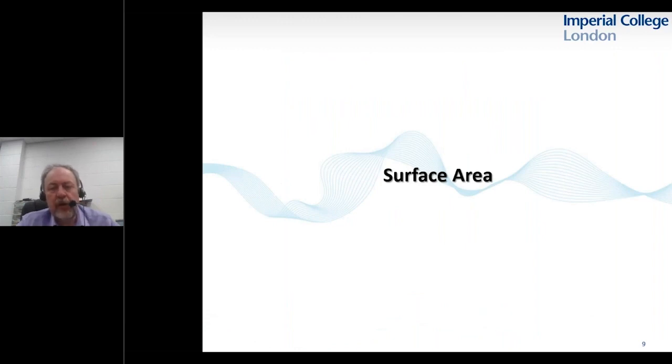So as I said, we're going to go on to surface energy in a few minutes, but I just want to talk to you a bit about surface area. It's one of those properties that everybody measures, but sometimes the measures get a bit tricky. There are two reasons why measuring surface area can be challenging. I'll just remind you what they are. Firstly, if I've got very low surface area materials, less than a meter squared per gram, we're going to discover that nitrogen BET is not great.